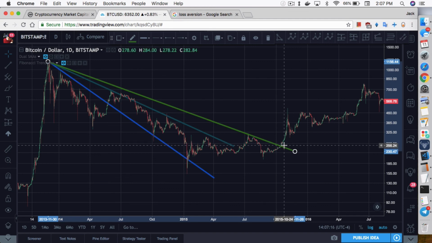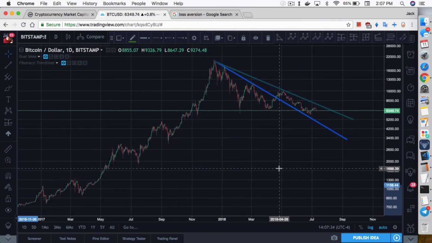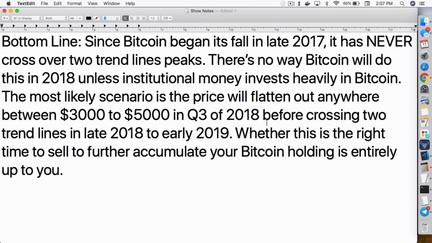So right now you can see this was back in 2015. It was like $200, and then there was 1,000 for the high. So you still have 70% loss here. But then this is when it comes back. So I'm guessing by the end of 2018, it's gonna be like $7,000, $8,000. I mean, that's basically it.